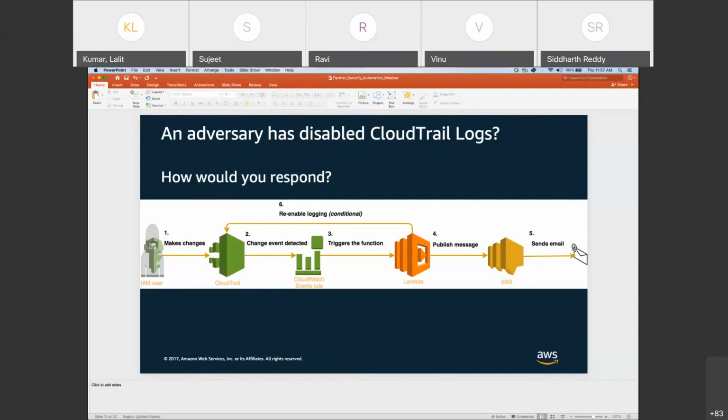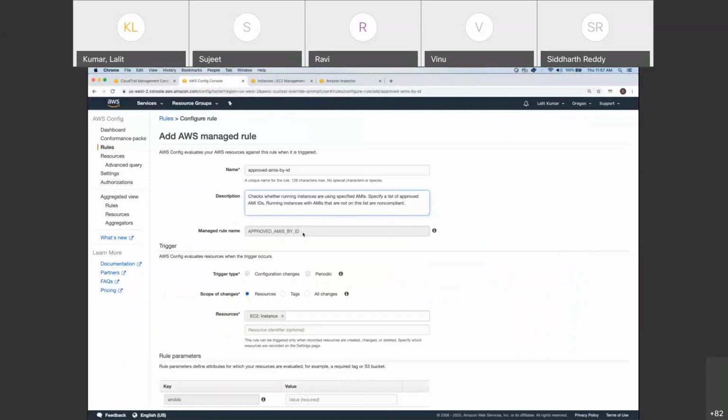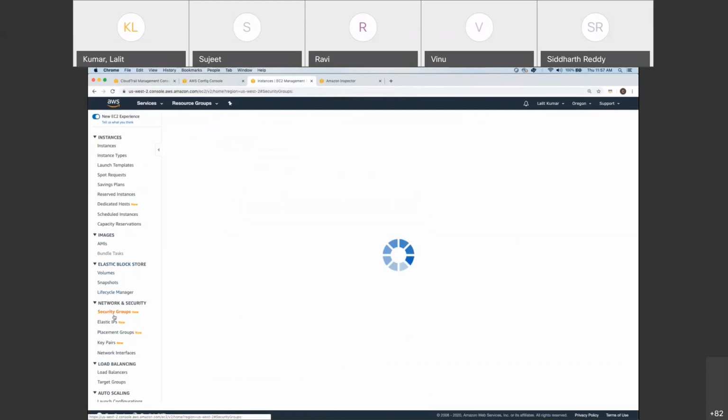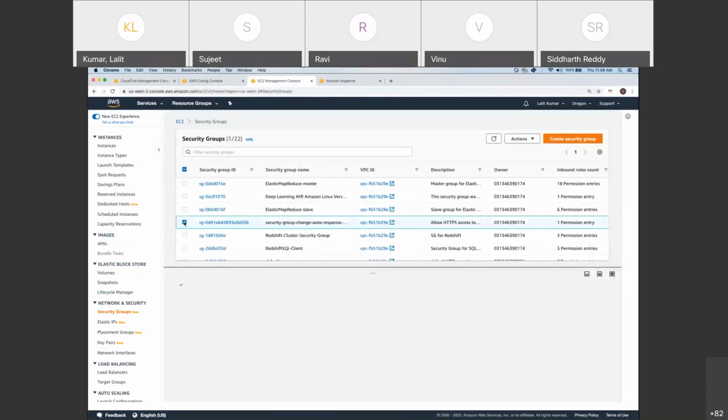Our scenario is this, and actually change the security group. For example, here, if I look at this particular security group inbound rule, it allows 443. Okay, it's a web server which is only allowing secure traffic.